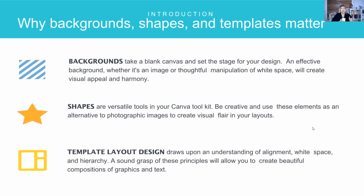And the problem with this is, honestly, I can spot them a mile away. I use Canva so much. I'm like, oh, there's the Canva one. And it just starts to look the same. It's going to start to look homogenous, and you're not going to stand out. So get the idea, use it as inspiration, but really make it your own as much as you can.